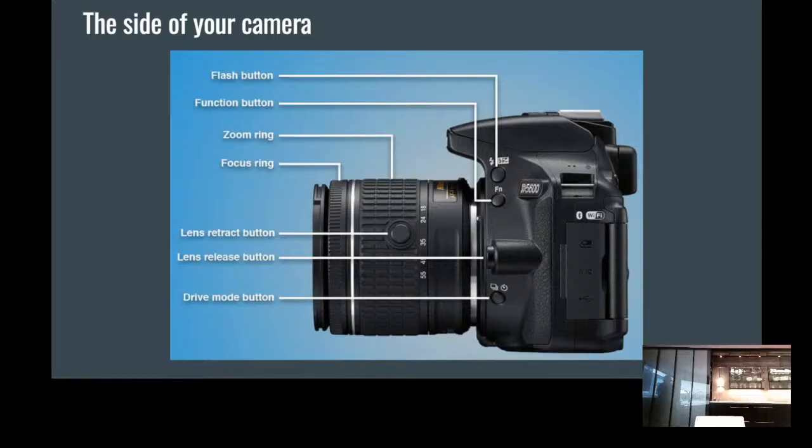FN is a function button. Depending on the age of your camera, if you see FN, Q, or I on your camera, those are customizable buttons that usually get you to a shortcut menu for changing certain settings. So Q, I, and FN are typically the three that you'll see. In this case, FN can be used for anything. Let's say you are interested in changing your target recognition. You know, I want to recognize humans, birds, airplanes, cars. That might be a setting that can be changed for the function button. It's kind of like a utility key. You can make it whatever you want, whenever you want to.